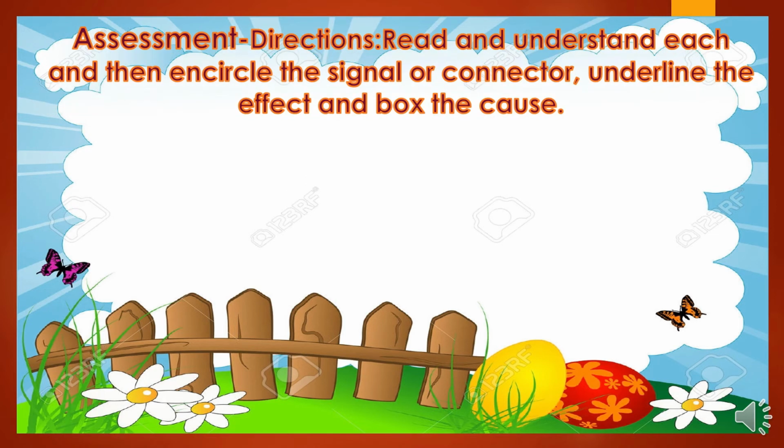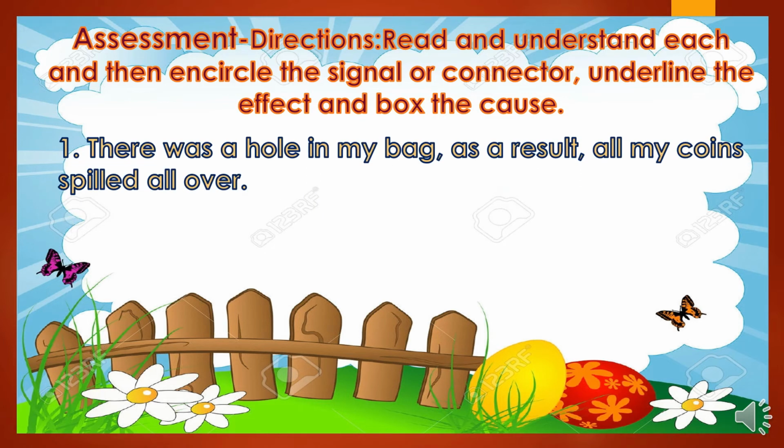This time, I want you to try answering the assessment. Directions. Read and understand each and then encircle the signal or connector. Underline the effect and box the cause. Let me read to you the following sentences. There was a hole in my bag. As a result, all my coins spilled all over.